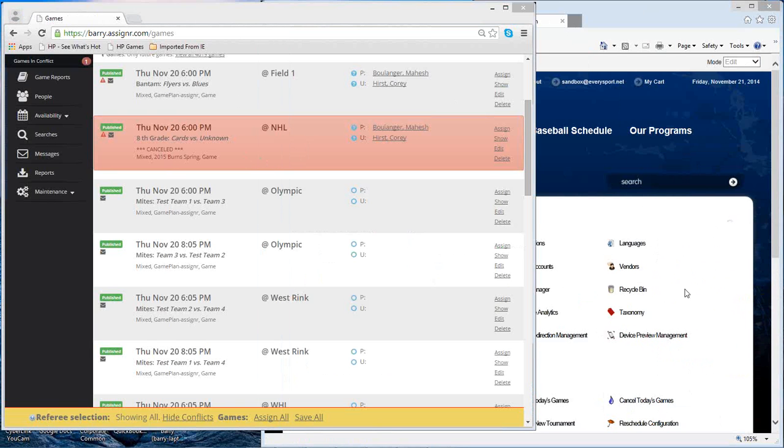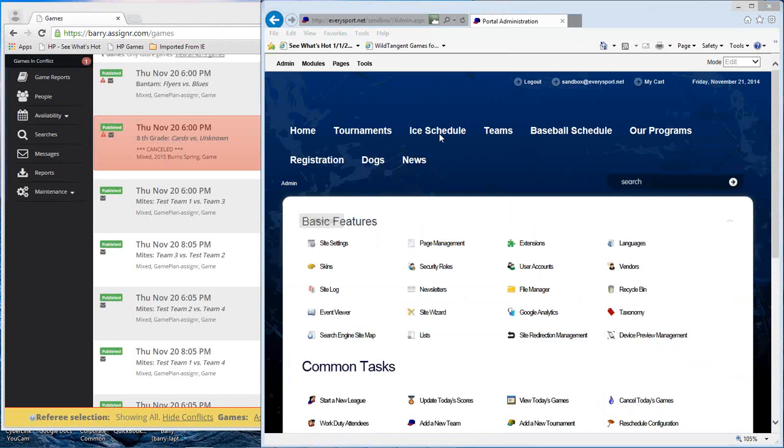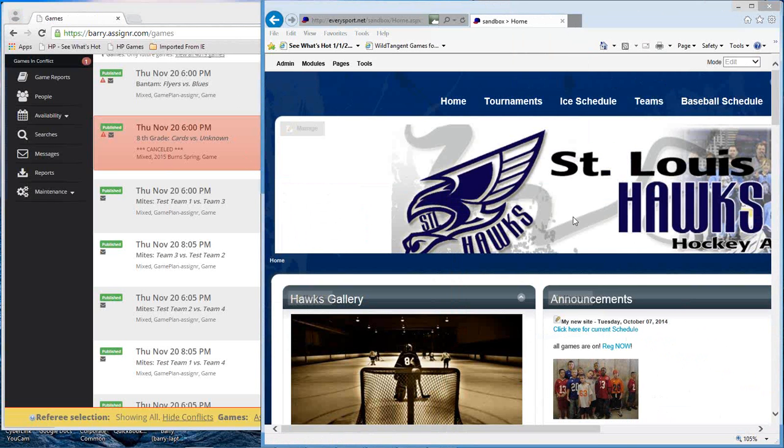Anytime you cancel a game, that module will show the cancellation for a period of time, whatever you configure it for. I don't think I have that on this website currently, but I can give you an example and shoot you an email showing you that. I know several of the websites that do that.